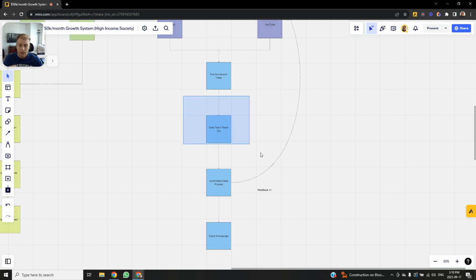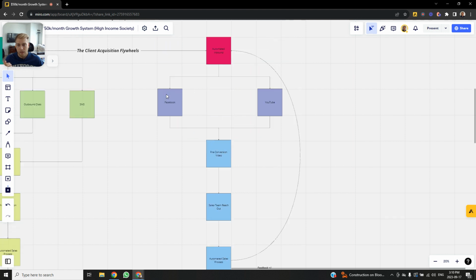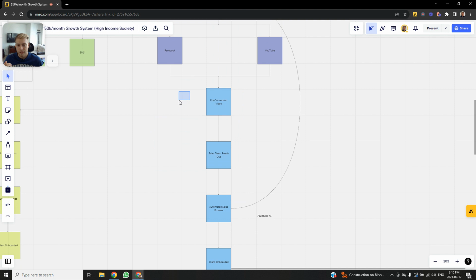Now, this is an extremely powerful method, especially with paid acquisition. When I was a solo entrepreneur, before I had a team, I used to do this for a client. Literally, we'd have ads running, leads would come in from Facebook, they would watch a VSL. As soon as they would watch the VSL, I was actually the solo person fulfilling for my clients a growth consulting offer, coming in and actually calling the leads that opted in to get them to book calls to learn more about the process.